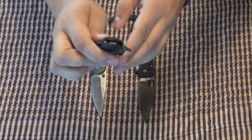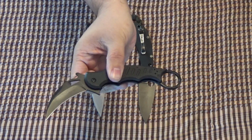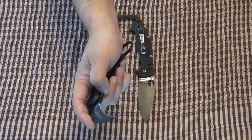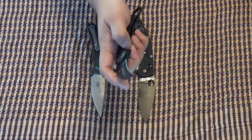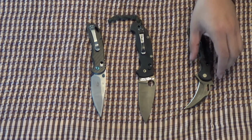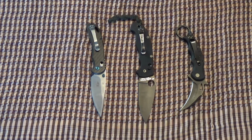Let's see if I can demonstrate it with just my hand. It pulls it straight out just that way. And it requires no additional manipulation of the thumb stud or thumb hole like the Fox has right there. It doesn't require anything else, and it's a very intuitive and instant deployment of the knife. So in my opinion, that has been one of the best deployment methods on a self-defense knife by far. It's very low profile, it's very streamlined, you can come straight up the body with it, and it's very hard to see.